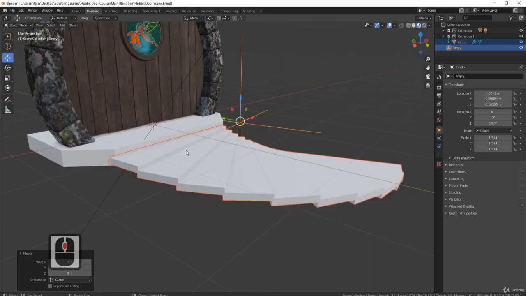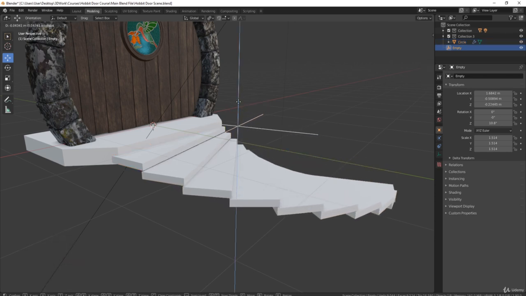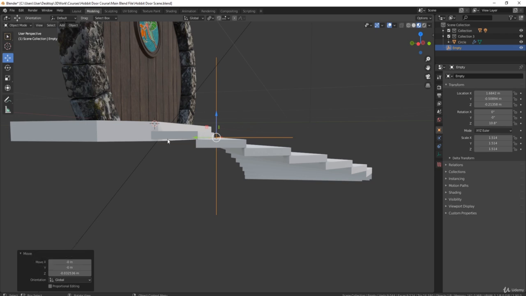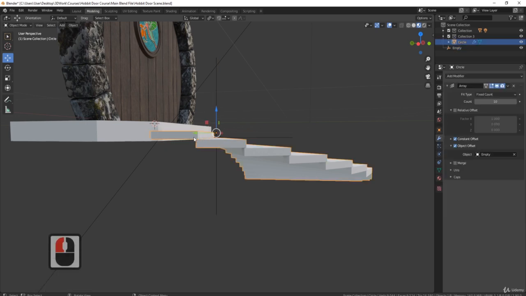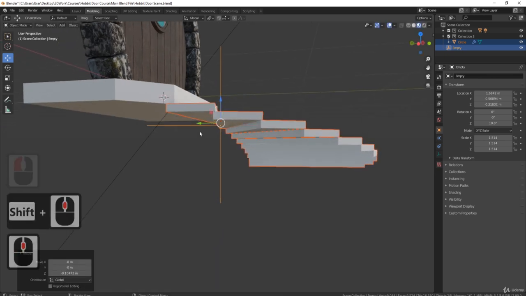So I noticed the first thing is that this is not down enough. So I'm just going to grab this and pull it down a little bit. And I'm going to make these thicker as well. They're way too thin at the moment. And I need to put them underneath this step. So what I'll do first is grab this and the empty and pull it down so it's under. And then let's make them thicker.